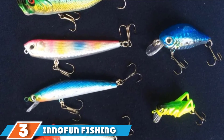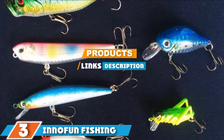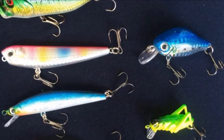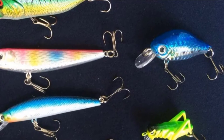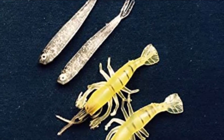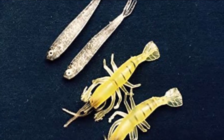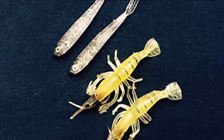Moving on to number 3 with the INAN Fishing Checklots Freshwater Lures. If you can't decide between lure types, this is a great option as it has a whole range of lures which will be able to catch a wide range of different freshwater fish. These include soft plastic baits, spoon lures, topwater lures, and harder lures, giving you a lot of variety. They are all realistically painted for a high level of performance, working to trick the fish you are trying to catch out on the water.